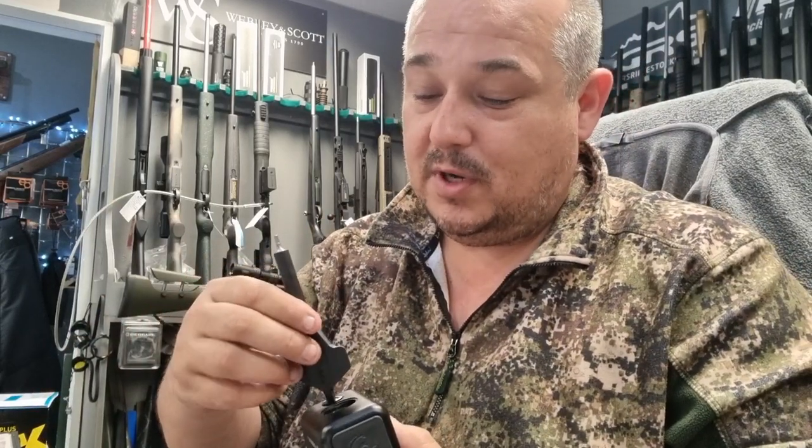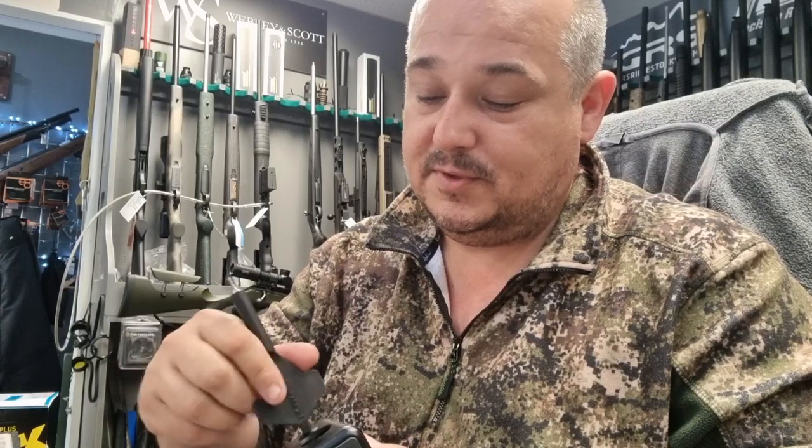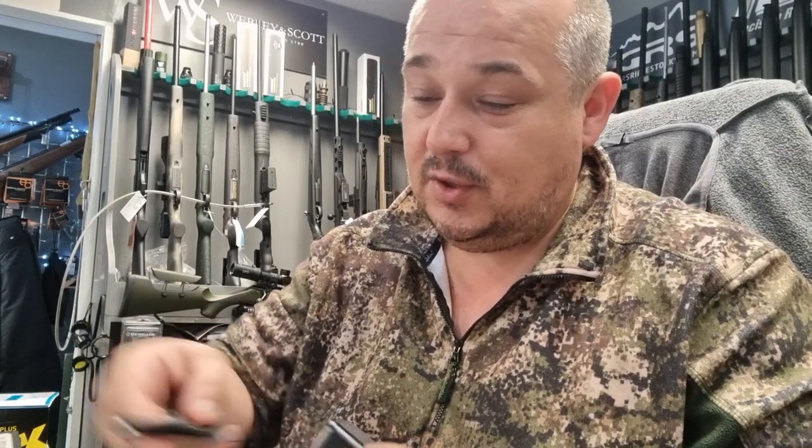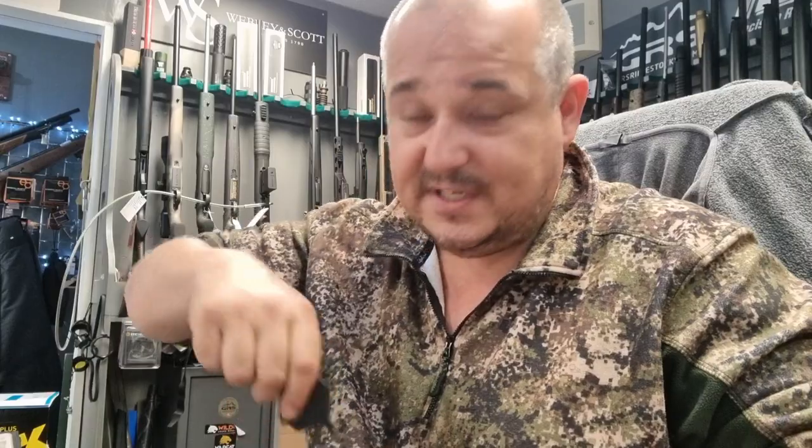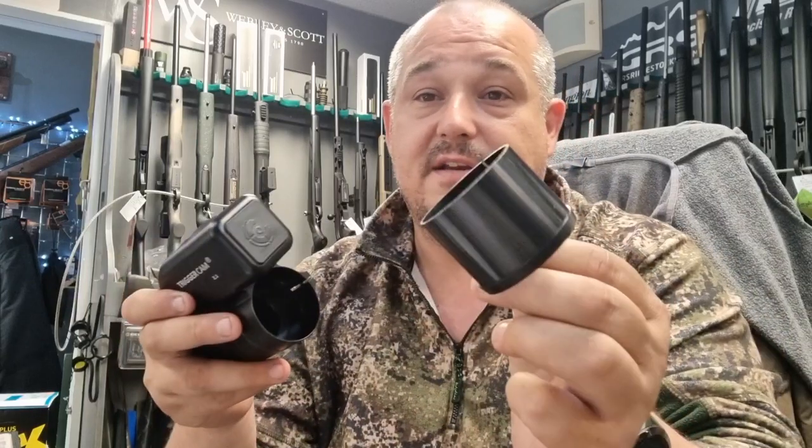The microSD in this — they come with one, I think it's a 32GB it comes with, but you can put up to a 128GB card in here as long as it's a U3, which is a high-speed microSD. Video resolutions: for slow-mo you can do 1080p at 100 to 120 frames per second, and 720p at 200 to 240 frames per second. All your normal recording resolutions are 4K at 30 frames per second, 1080p at 30 up to 120, and so on. There's a lot of different recording options, but that also varies on the amount of light you've got. There is also a shim inside here, so in total you've got eight shims — more than enough. This will fit anything from a 32 to a 48mm scope, so you're not limited on what this can go on the back of.